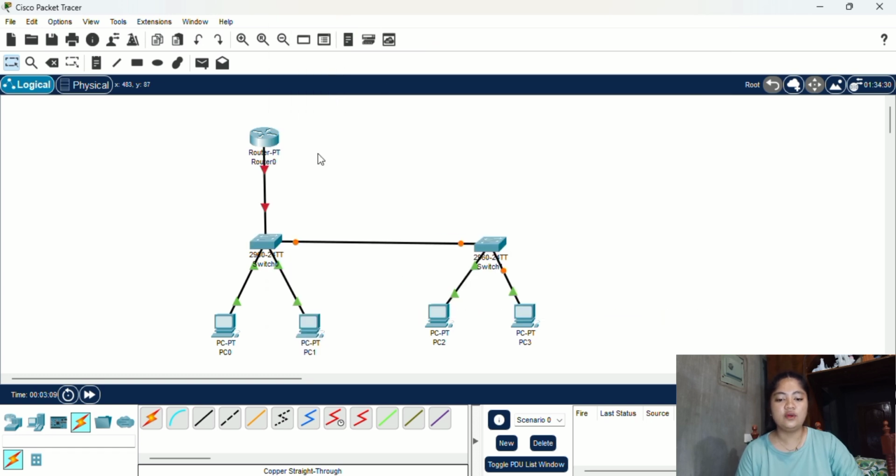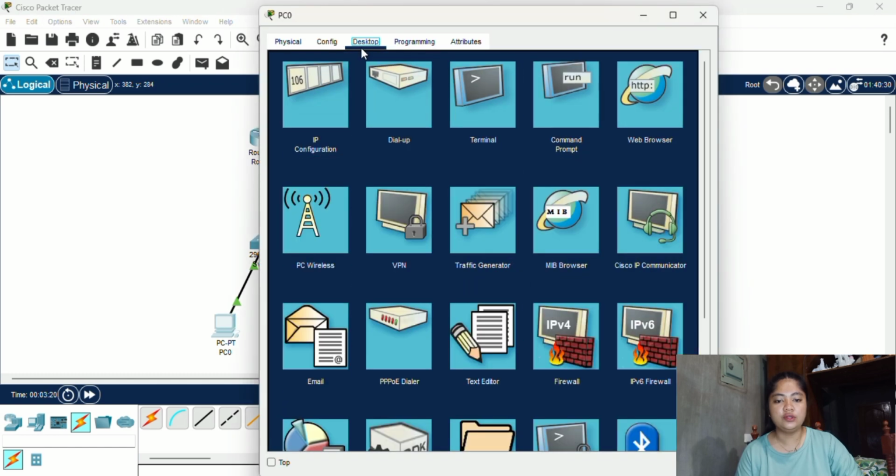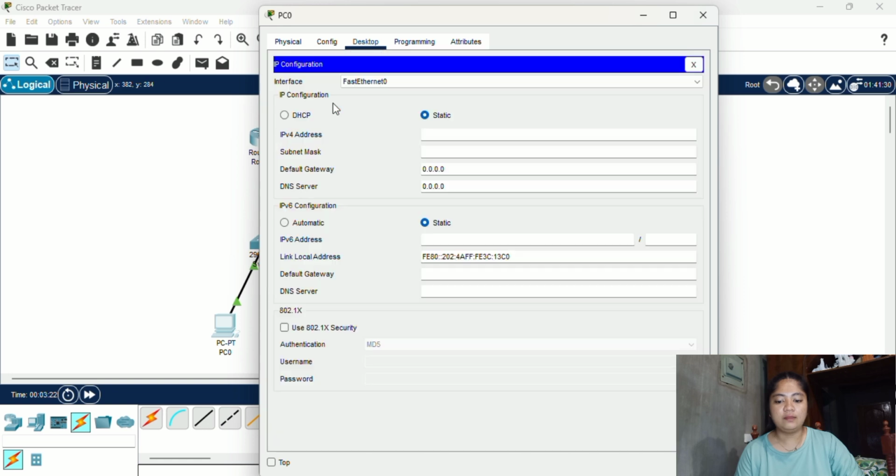Then next is configure the PC IP addresses. We click all the PCs, then go to Desktop, IP Configuration, and then type the IP address. For PC 0, we have 172.76.160.10, and for the subnet mask, we have 255.255.240.0.